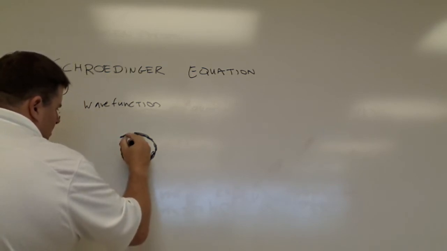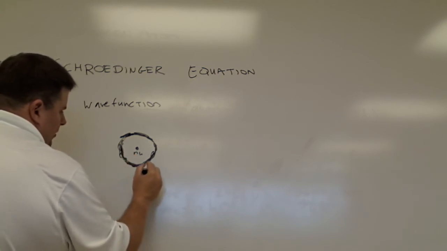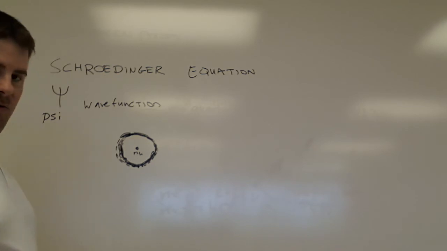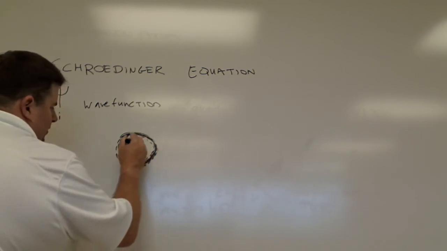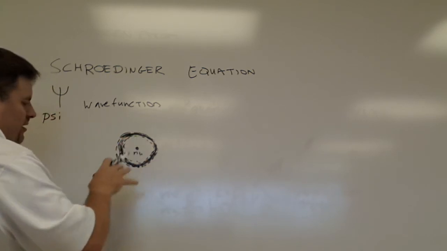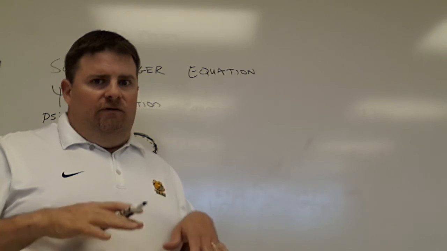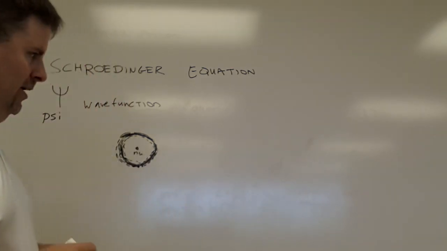So the darkest spots is where the electron is, and as this becomes lighter around the outside, there's a lower probability of finding an electron within those. Until you get to the edge, where the probability of finding electrons drops to a very, very low percentage. And that's what a wave function is.